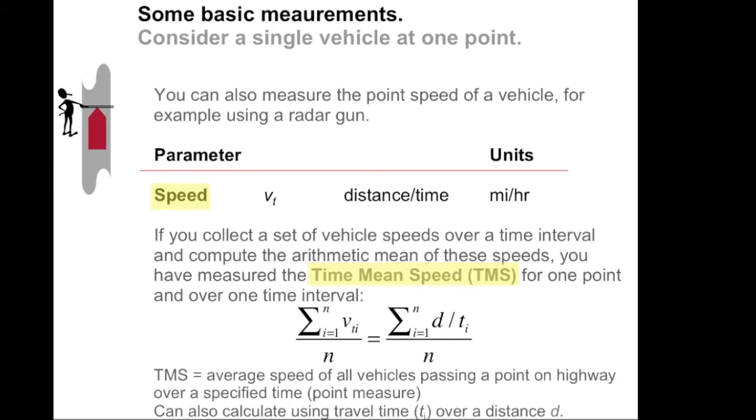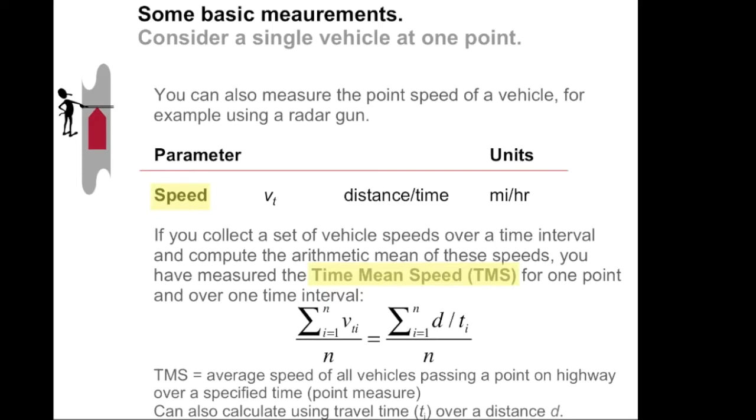So speed, of course, we remember from, at least I remember it from elementary school, learning that rate times time equals distance. Speed we'll abbreviate with the letter V, and speed is just the distance traveled divided by time. And here in the US, we usually abbreviate that in miles per hour. Of course, speed can be measured in other ways. The convention in transportation in the US is to do miles per hour. In most other countries, it's kilometers per hour. So when you're talking about speed in transportation, even if you're measuring something in miles per minute or miles per second or any other distance divided by any other units, it's best to convert to miles per hour.